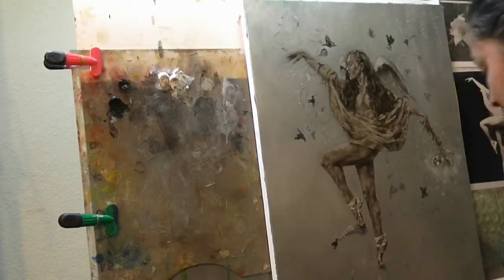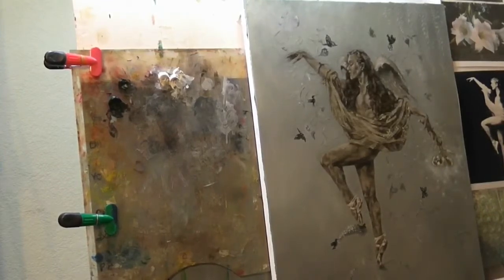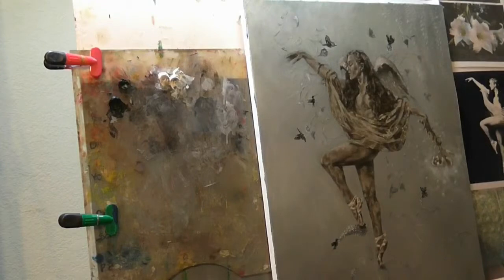I know what I can do. We have palette knives. Sometimes the palette knives help you. Oh, thank you, palette knife. I just took the paint off with the palette knife. And there you go. So I really like it. I like how it's looking.